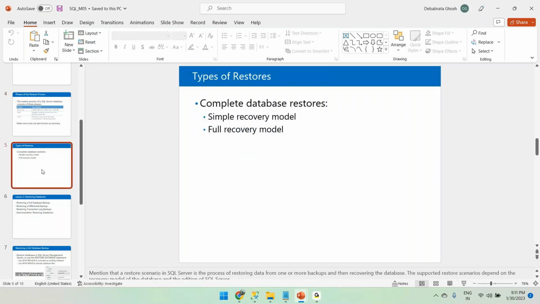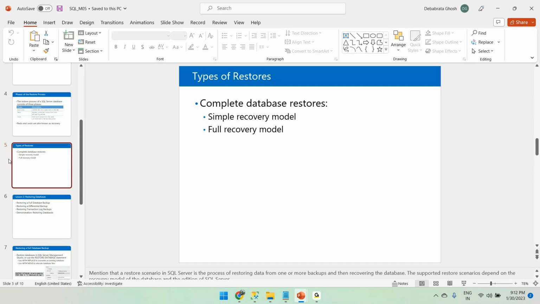Now, types of restores. The type of restore depends on the recovery model we have used. As the recovery model determines the different types of backups, in the same way the recovery model decides what backups we are going to apply to restore our database. If it's a simple recovery model, we are going to apply full and differential.